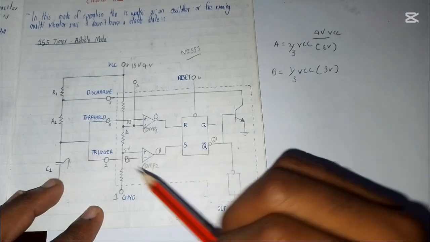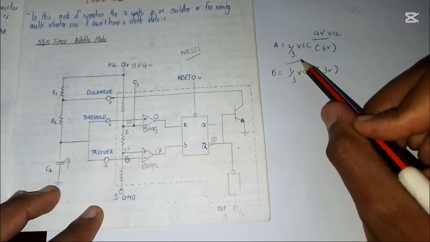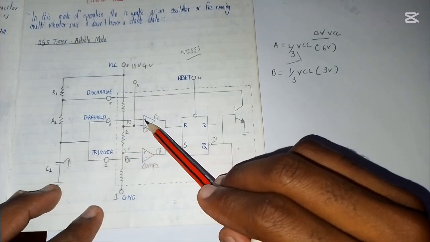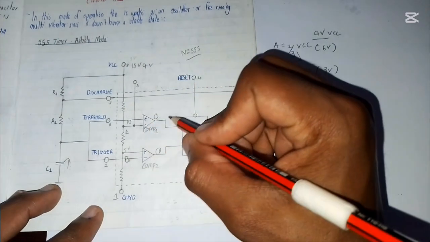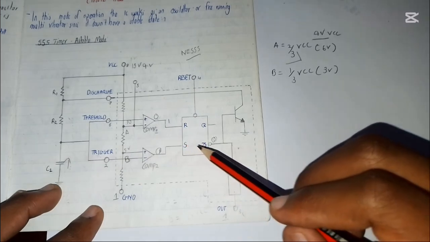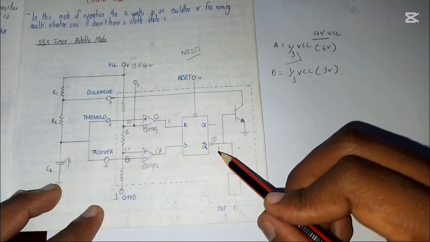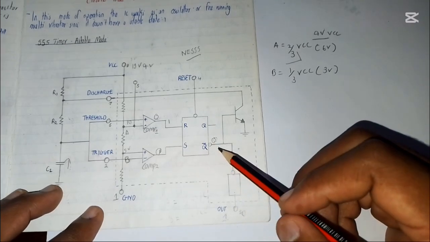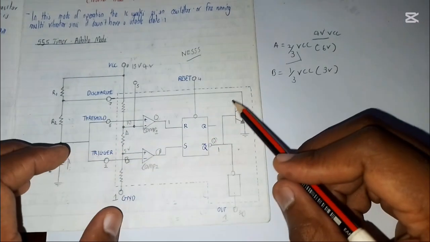In the last case, the capacitor has now charged to more than 2/3 VCC. If it is more than 2/3 VCC and it enters the non-inverting input of the comparator right here, this one is going to give you a 1. When this one gives you a 1, it's going to give a 1 output on the Q bar. Once the Q bar is 1, the output here will be 0, and that 1 is going to enter the base of this transistor.